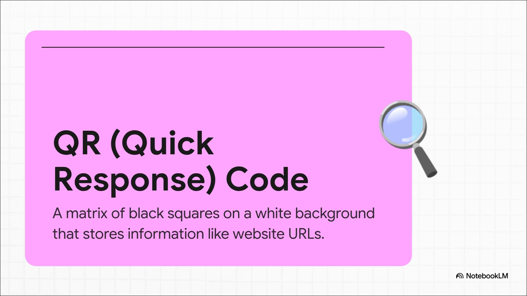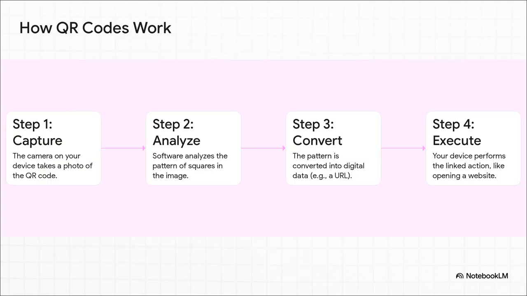Well, that's where the QR code comes in. Instead of just one dimension of lines, it uses a whole two-dimensional grid of squares. And that matrix structure means it can hold way more complex info, like a full website address or even your Wi-Fi password. So when you point your phone at one of these, you're kicking off this incredibly fast process.